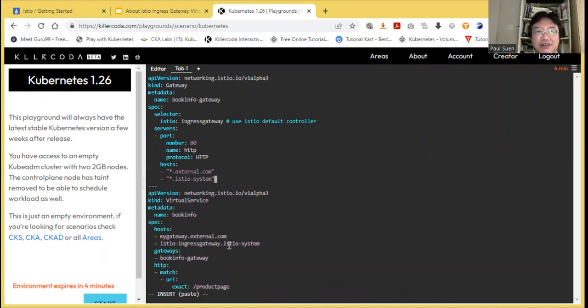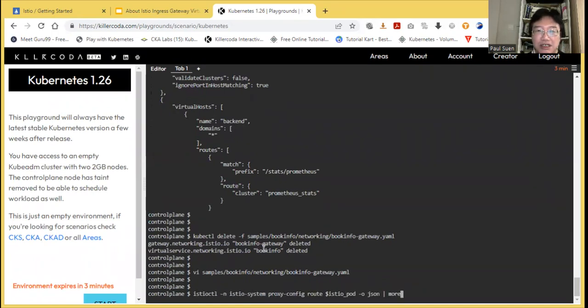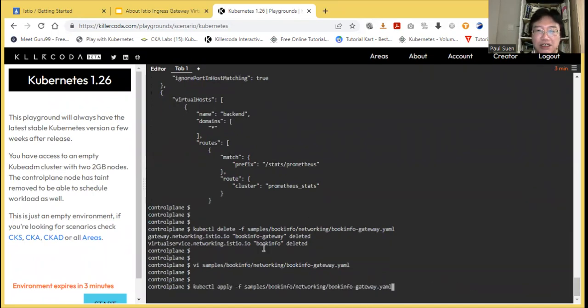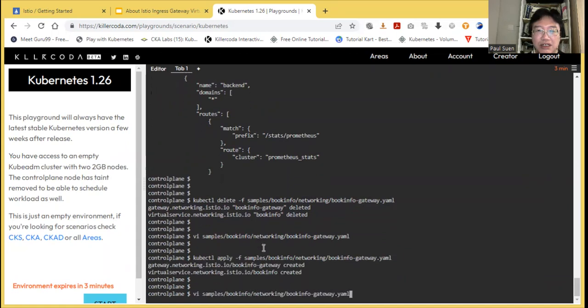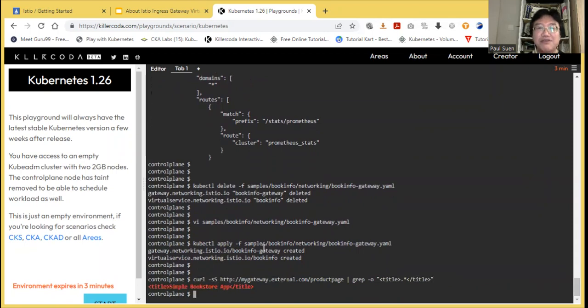So as you can see, the specification for the host field in the virtual service part is included in the host config for the gateway. So mygateway.external.com and istio-ingressgateway.istio-system. So we've got the result we want to see.